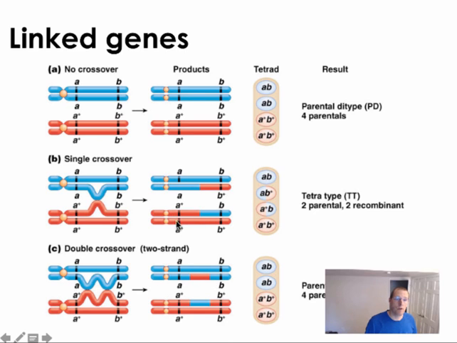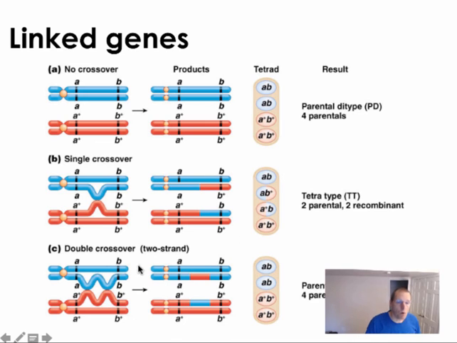This chromosome here would separate from this one down here, so this recombinant would separate, it would go into a gamete, and it would be A plus, B, and there's that one there. And then lastly, our parental would be A plus, B plus, and there it is there. So once again, you can see that the frequency of the crossover events here will be reflected by the frequency of this tetratype, two parentals and two recombinants. The more of these arrangements you see, then if you figure out you've got a linked gene and you see these 22% of the time, that tells you something about the recombination frequency.